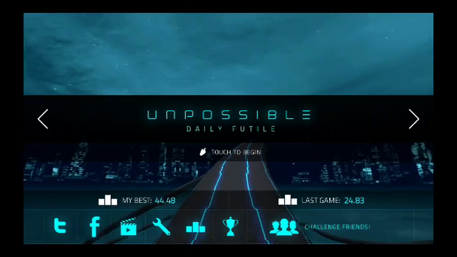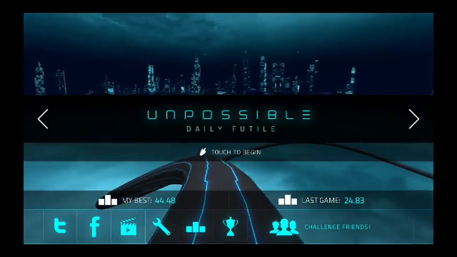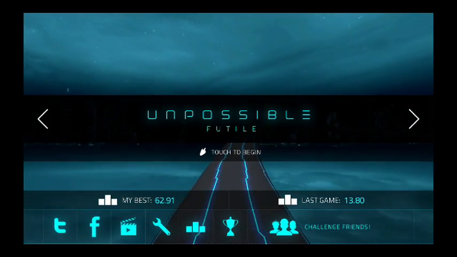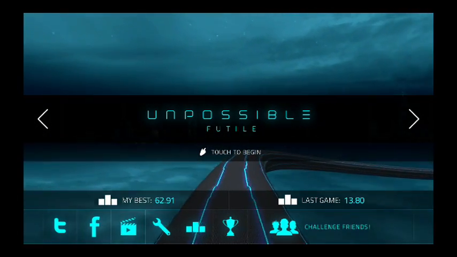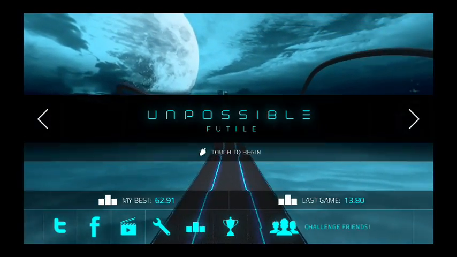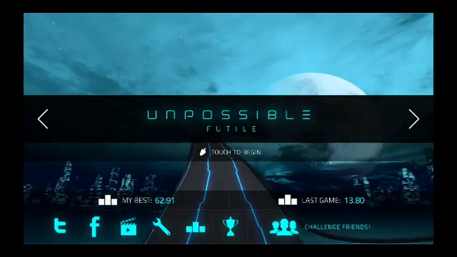Again, daily is the same every time, so you can learn it and practice. But you've got to get 60 seconds on the main Futile mode to unlock Ultra, and Ultra is the no kidding hardcore. The face melting mode? Yeah, the face melt, really, really tough.